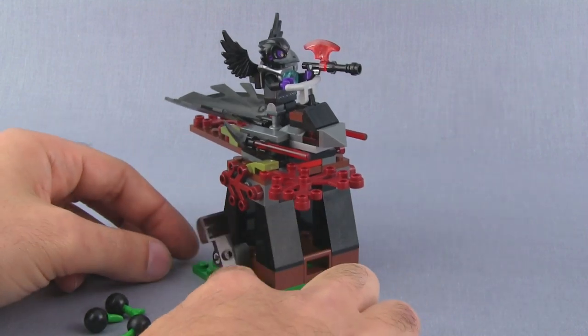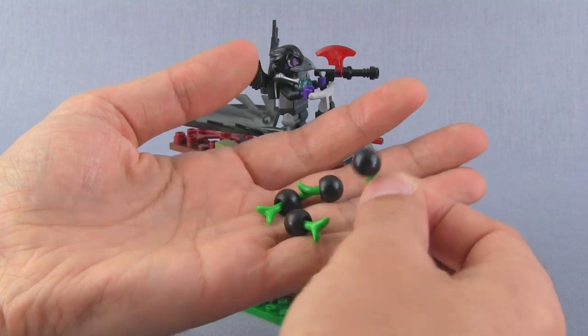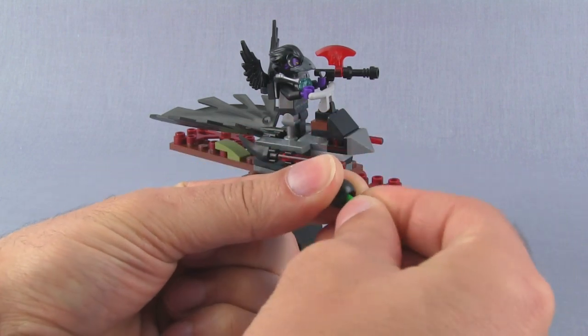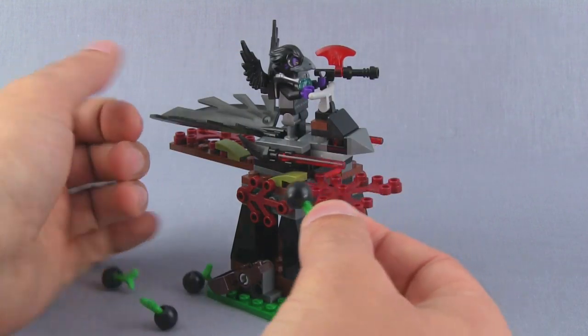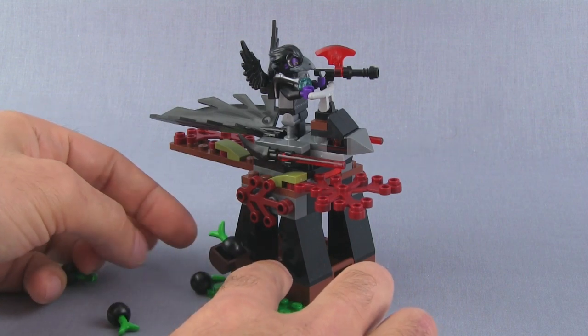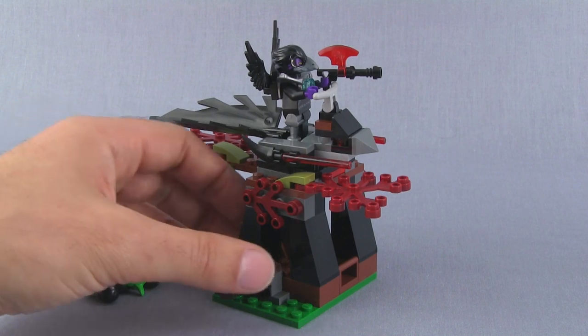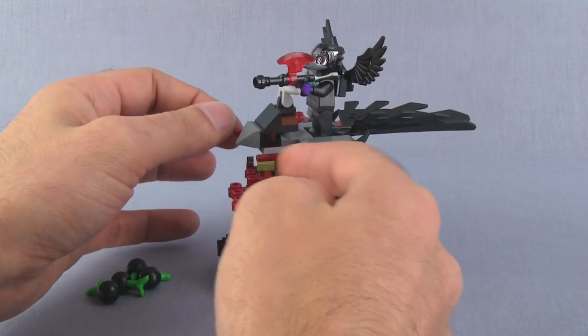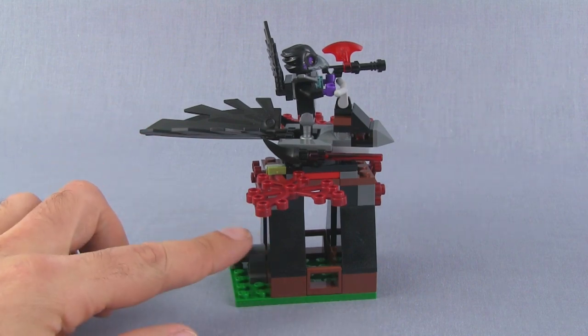Over on this side there's a small little miniature catapult installation, and they give you four of these fruit pieces. It's interesting they went back in time to the old Technic pieces with the ball pieces. They just stuck a carrot top in it to turn it into a rancid fruit bomb. These are ammunition that you would put in there, and depending upon how hard you hit this, it'll just shoot it off. That's very effective. Then you know this can rotate around, you've got a couple of shooters on here. I'm assuming that they are chi-powered energy weapons.